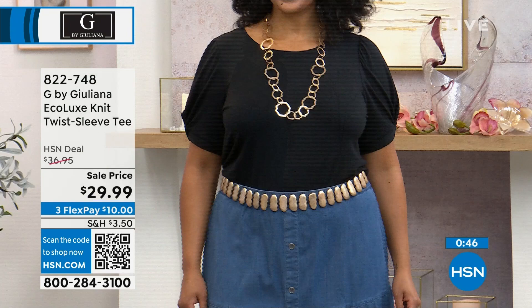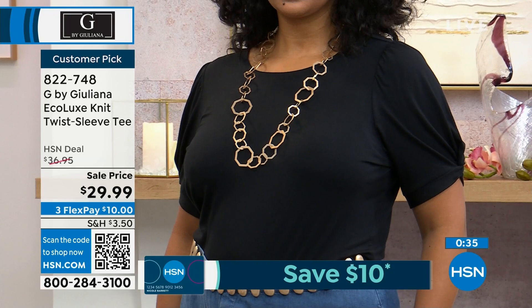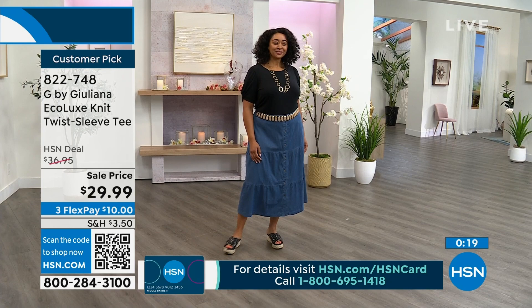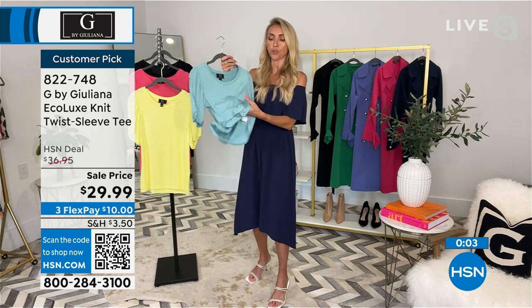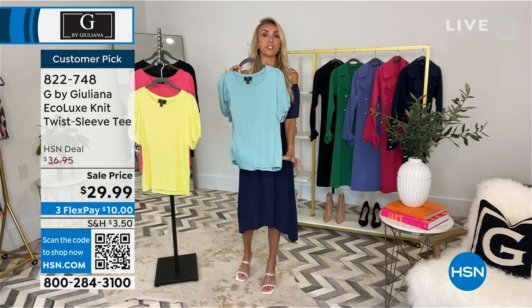I am really happy we featured this in the show because you need good basics. I love fun dresses and jumpsuits, but boy do you need good basics. I have your EcoLux long sleeve, short sleeve, and tank. The fabrication is just great — it's certified EcoResponsible, made from sustainable sources. So it's got that great eco story. It's buttery soft — exactly the best way to describe it. It washes beautifully. EcoLux becomes a customer pick time and time again, and I actually see this one also became a customer pick.